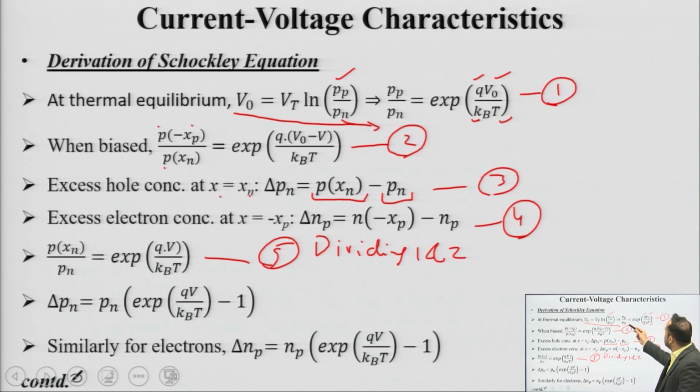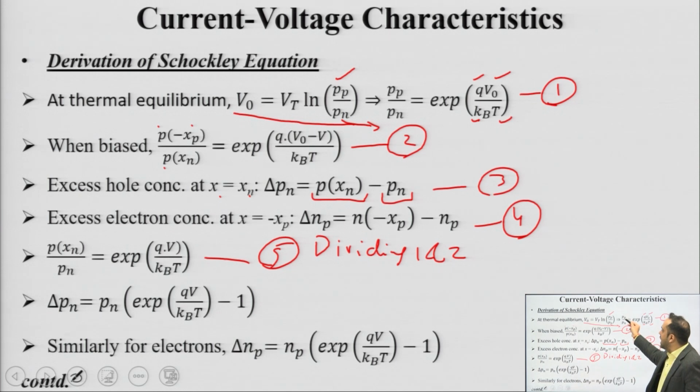Okay. Now, see here that this P subscript P, holes in P side, and holes at minus xp are basically the same thing, because majority concentration is not altered whenever you do excess charge carrier generation. Okay. The only percentage increase you see is in the minority charge carriers, right. So, if you add holes on the P side where they are already in majority, it is not going to make any difference, okay. Because if there are a lot of holes present and you add a small amount of holes, remember low level injection, that relative increase is negligible. So, they are almost equal.